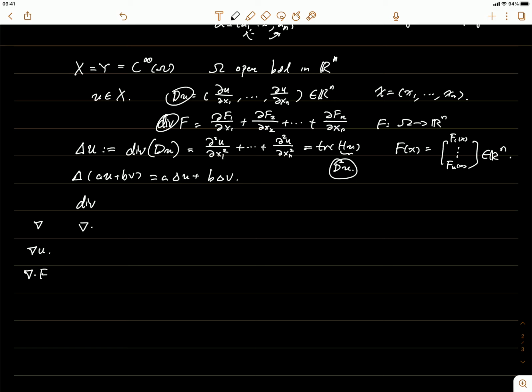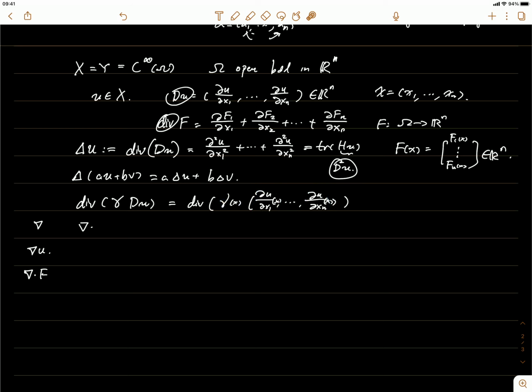Okay, the divergence of, say, gamma du. This also comes as an extension of the Laplacian. What this is, is the divergence of this gamma function, which is dependent on x. And the du, remember, is partial u partial x1 all the way to partial u partial xn. Every one of them is a function of x. Each one of them is scalar valued, and they are functions of x.